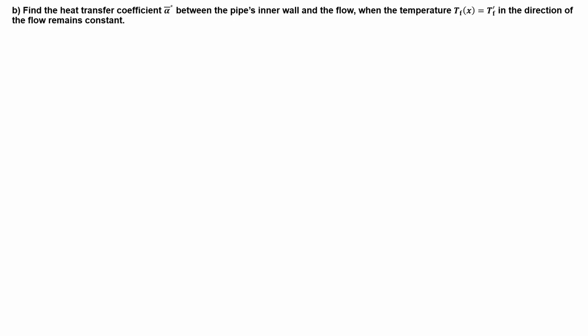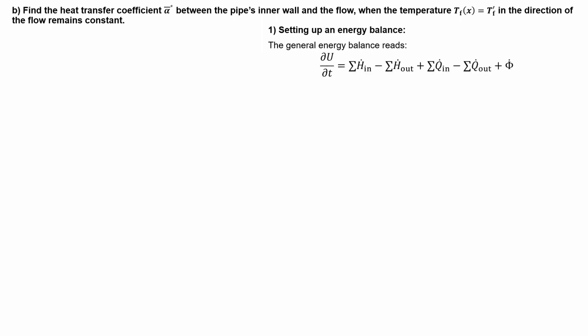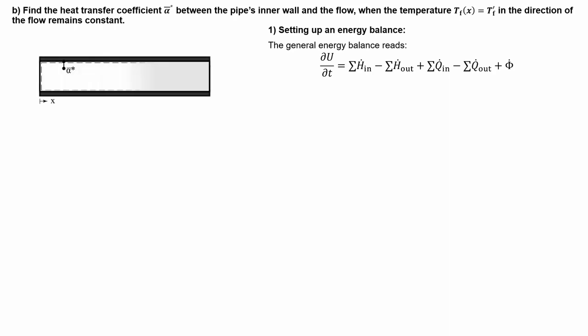In the second task, we are asked to find the heat transfer coefficient between the pipe's inner wall and the fluid, when the temperature of the fluid remains at the inlet temperature for every position within the pipe. To do this, we can set up an energy balance around the entire pipe. For this balance, the first term to be included will be the term describing the energy transport due to the motion of the fluid. Furthermore, we have the term describing the heat generation within the entire pipe, and the last term is the heat loss due to convection. Note that diffusion should not be included, because the boundaries of our element span from the inlet to the outlet, and thus no diffusive heat can be transported through these interfaces.